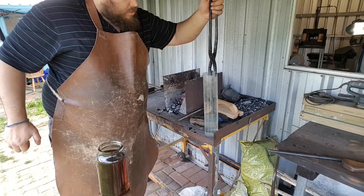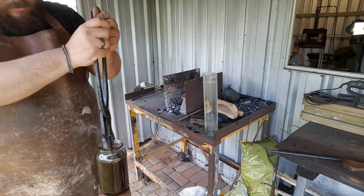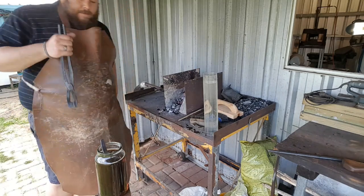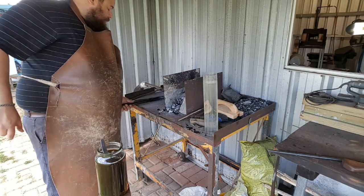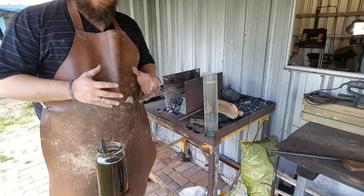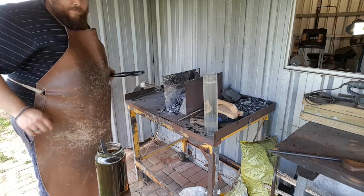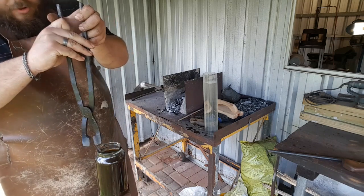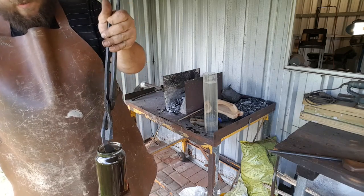Into the water - one, two, three - and then into the oil. I'm going to let that rest in the oil until it's completely cooled. The water saps the heat so quickly that you don't need to spend a lot of time in the water. The water can take the heat, especially out of the thin portions of the blade - the edge - in one second, maybe less. That's stopped boiling now, so we can take it out. Because the oil was at slightly higher heat than we normally would have it, it will have put some more heat back into that edge and slowed down the transition rate from soft austenite into hard martensite.